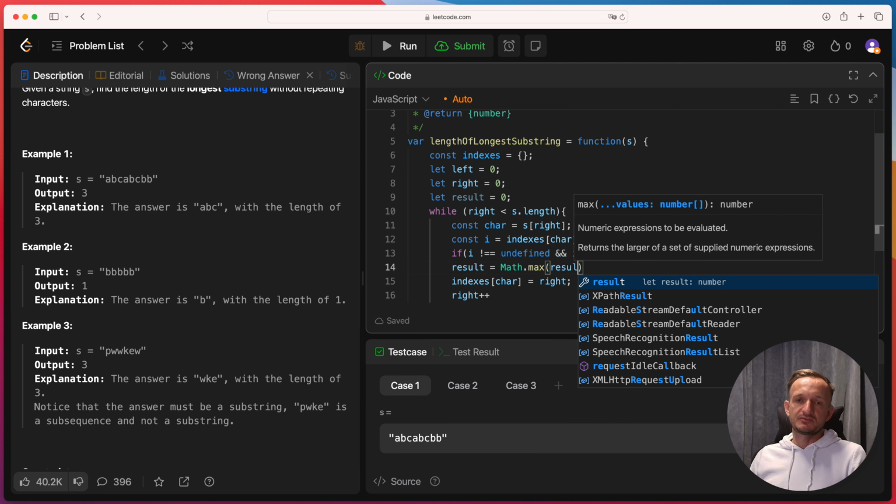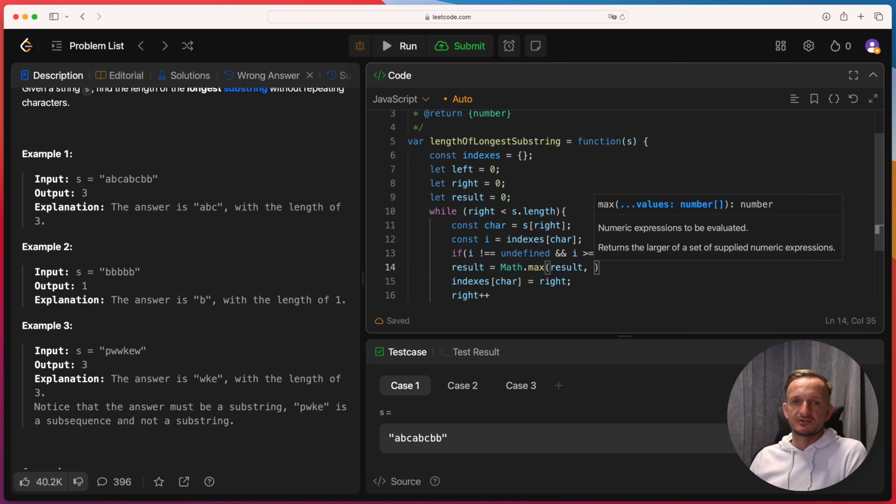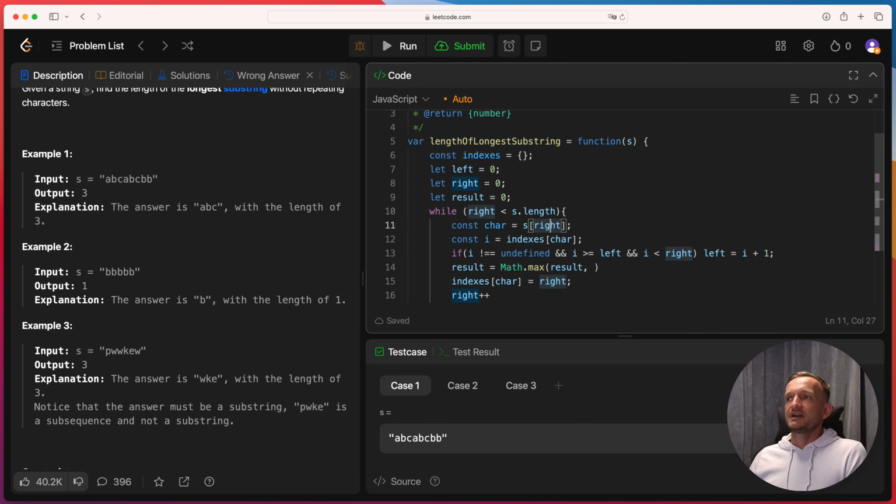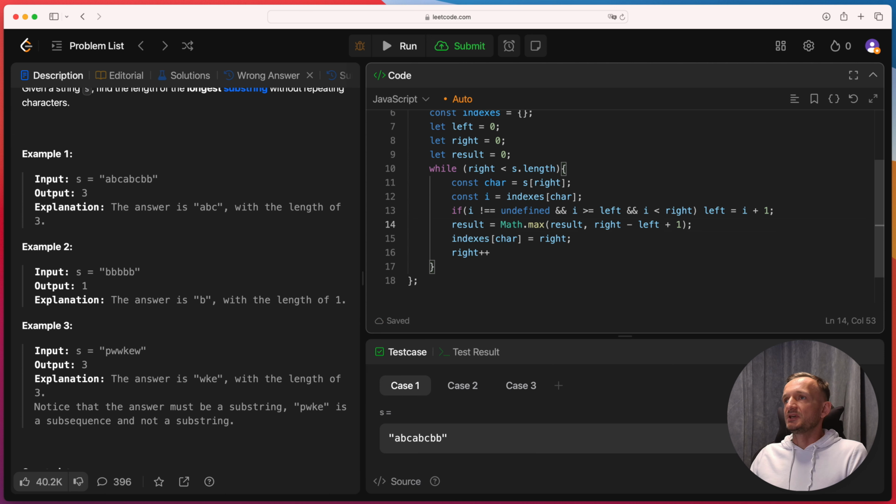So either it will be our current result or it will be our current substring. And this substring we will get from doing right minus left and adding 1 to it. So that should be all for the logic, and at the end let's return result.